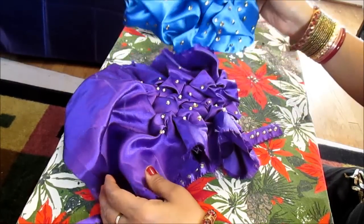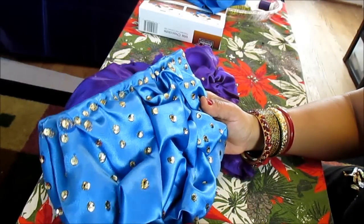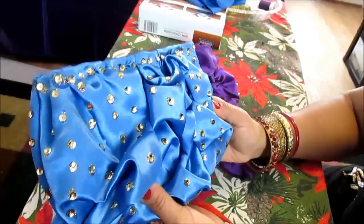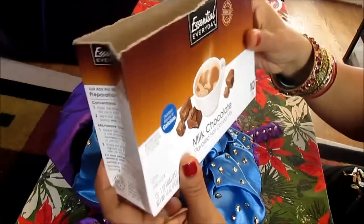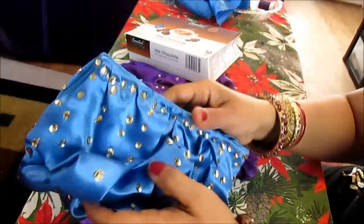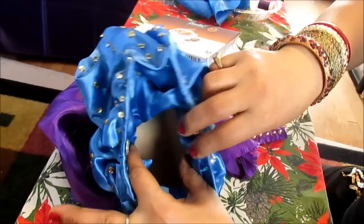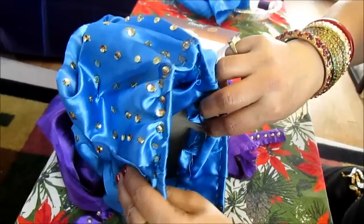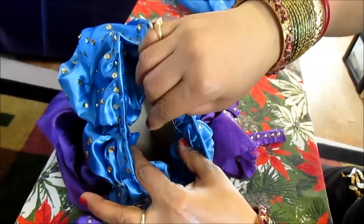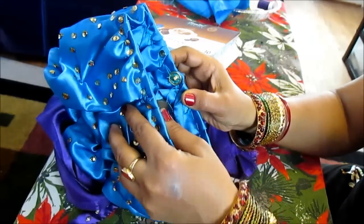Today's video, I would like to talk about how you can make a clutch with Canadian smoking design. I used this milk chocolate empty box as a base for the inside. Now this one, you see the inside, this milk chocolate box, and you can put a lining if you want, but I didn't put one because you can just put a little bit extra of this fabric, have a long one, and that will do the same job.